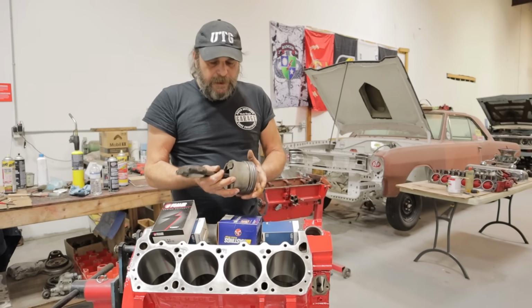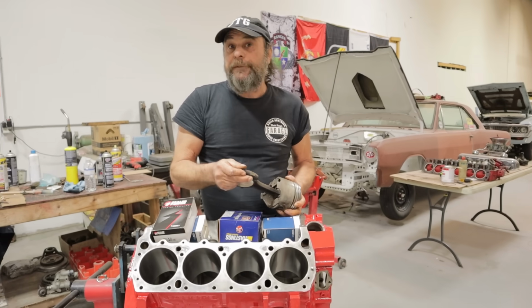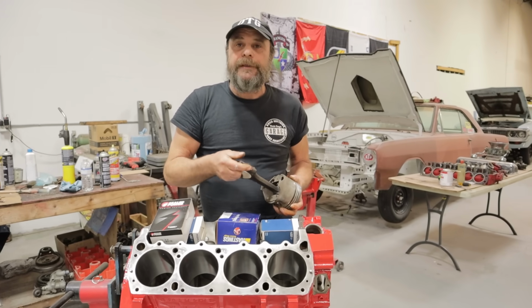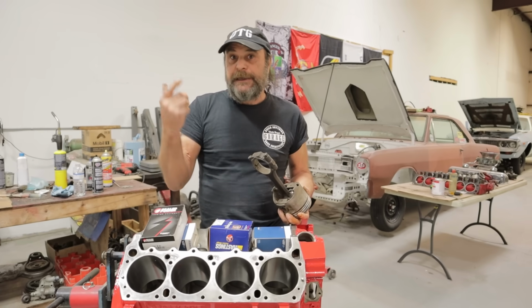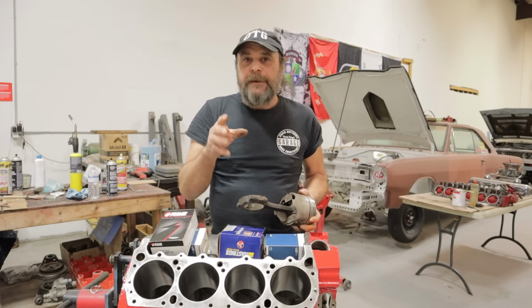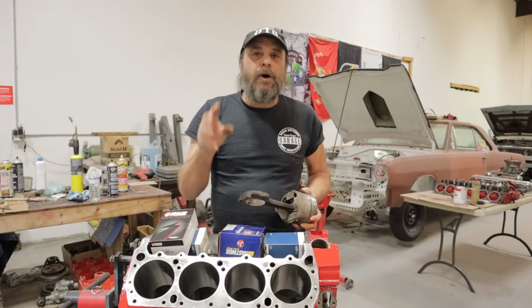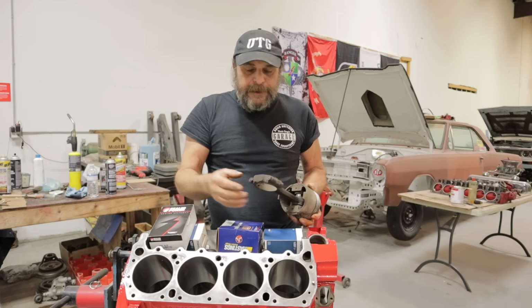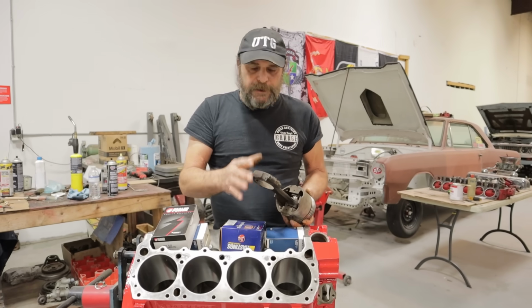So, your inspection of these parts begins before you even hold them in your hand. Now, a lot of guys, when they go to take a motor apart, the very first thing they'll do is blow it apart with an air gun or an electric impact or whatever, and it's just taking it apart. And if you're thinking about reusing parts, that's the last thing you want to do. You want to take the engine apart with hand tools, because you want to know right off the bat, especially on the rod bolts, if there's any weirdness.